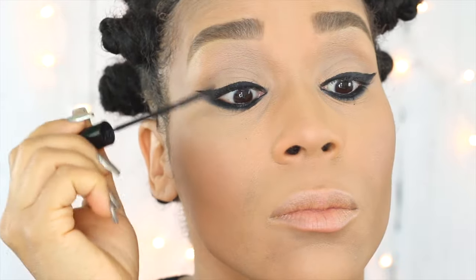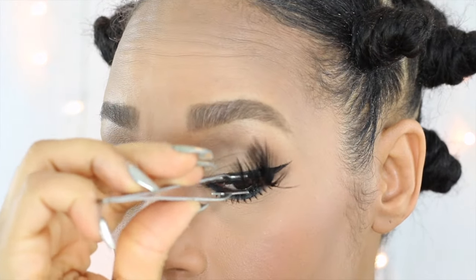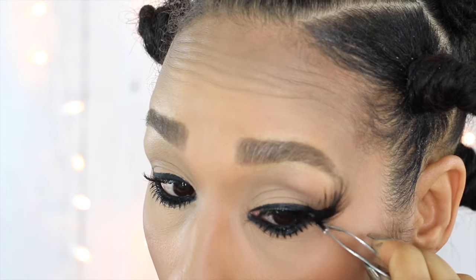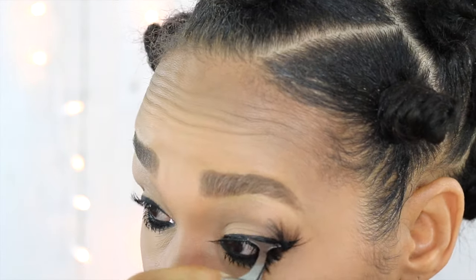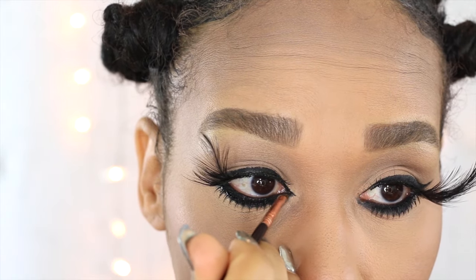I will apply mascara to my top and bottom lashes using my favorite mascara, the L'Oreal Telescopic. I applied these lower eyelashes that I got from eBay, and I also got these feather lashes on eBay for only one dollar — aren't they super cute? I was a little intimidated to apply them but they went on super easy and they are very lightweight, like surprisingly so. I'm using some eyelash tweezers that I also picked up on eBay for one dollar. Don't you just love eBay?